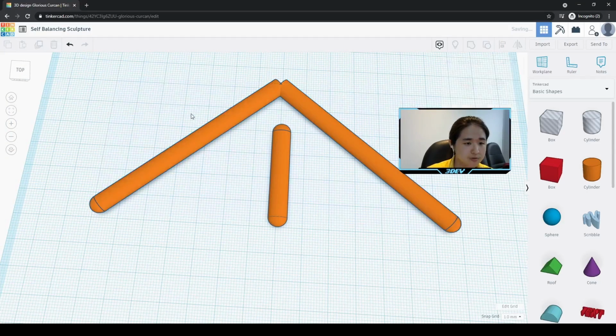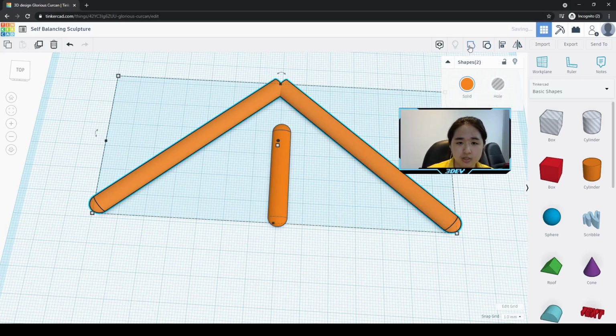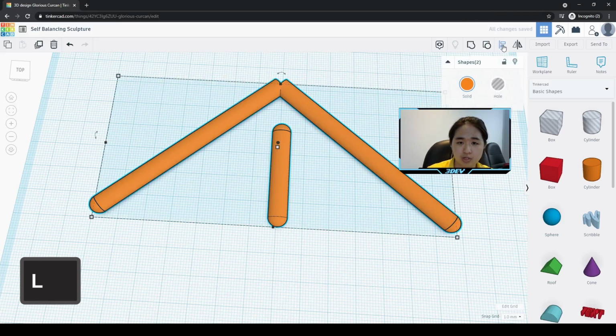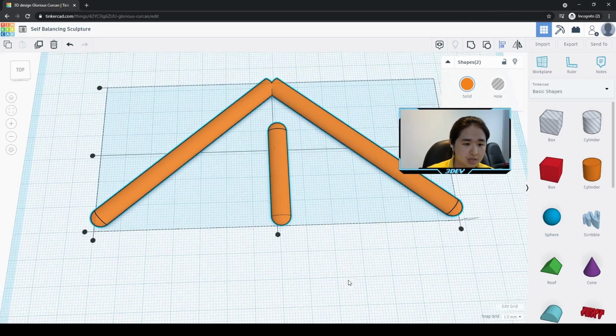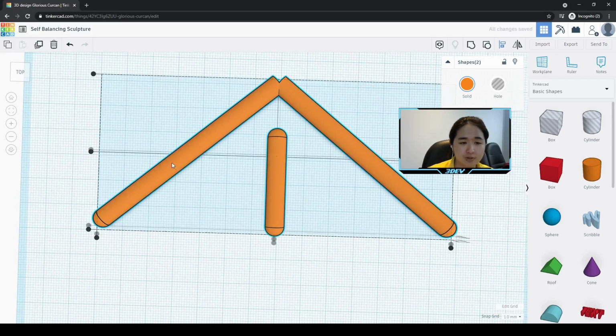Click on the first frame, hold shift, click on the second part, and click group. And then I'm going to align this with everything. Highlight everything, press align, and make sure it's aligned to the center of the x-axis. And for the y, I'm going to put it to the top here.